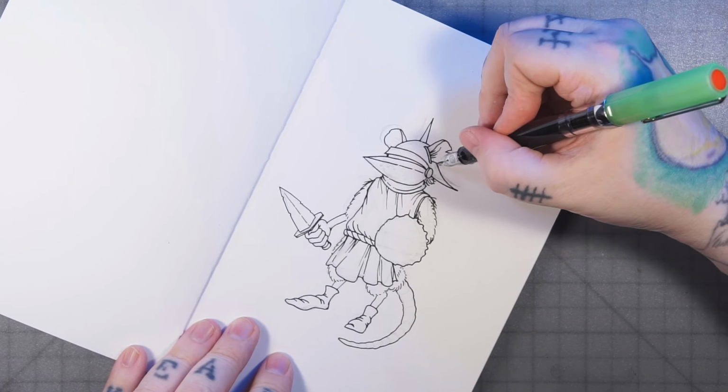And then across here, we're going to do a similar thing as we did down there. We're going to start to work in a little bit more hatching. Kind of coming up like this. We want to make sure we get it real dark right underneath, because this part under his helmet isn't like a band going around his neck or anything. It's like a flange almost. So we want to try and get a nice shadow underneath that, so it looks like it's going the right direction, if that makes sense.